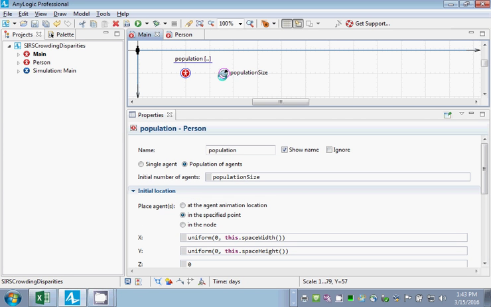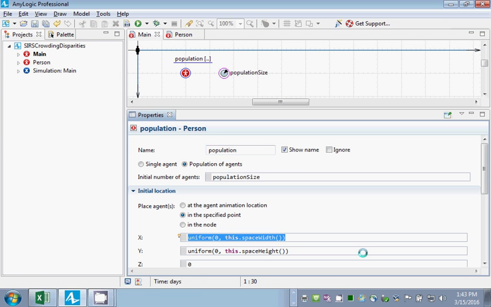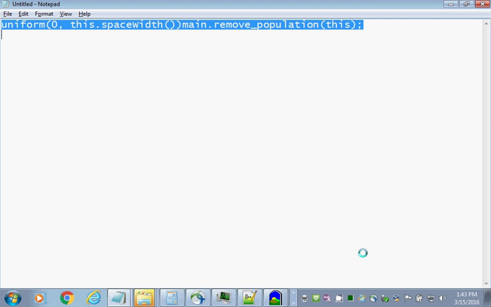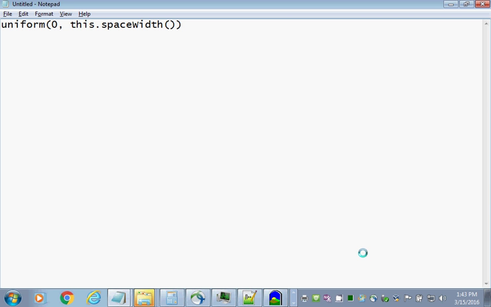This population is of size population size, and then for initial location, we use this. I'll put it up on the big screen if you want to see it. Are we okay?